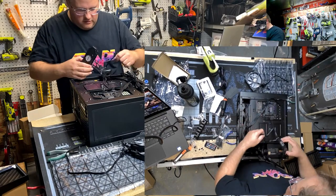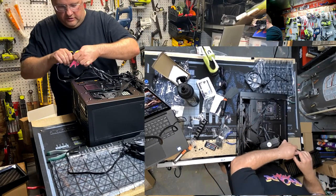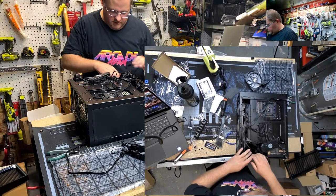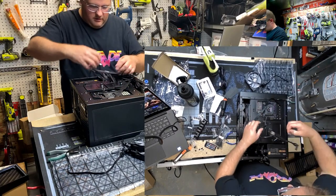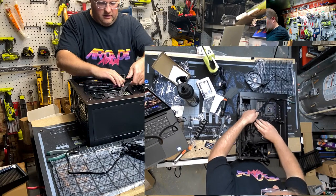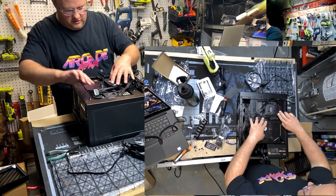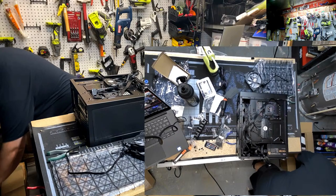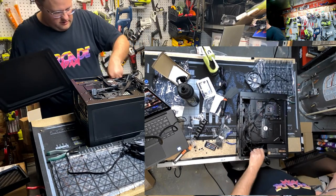Yep. So what we'll do with this monstrosity. I'm gonna unplug this now. Don't let me forget to plug the fan controller back in. There we go. And all of this would get nicely routed underneath there. And I'm pretty sure because the side panel has this Quasimodo hump on it, that'll fit right there. Let's test that theory.